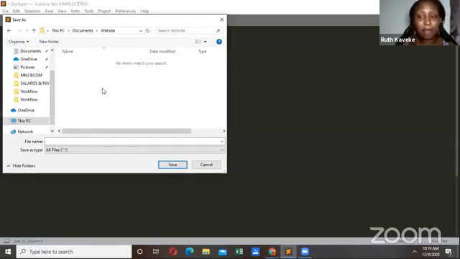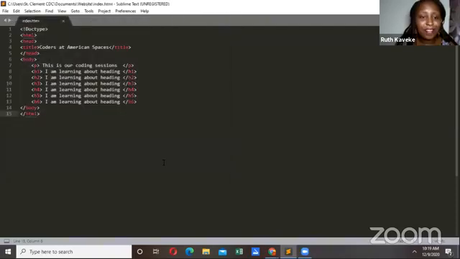And then because it's the first page, write index.html. You need to save it as an HTML document so that the browser can understand. So write index.html. Great, I'm glad you are doing well now. Then click save. Great. So you've saved it well. That's why you can see the color has changed.